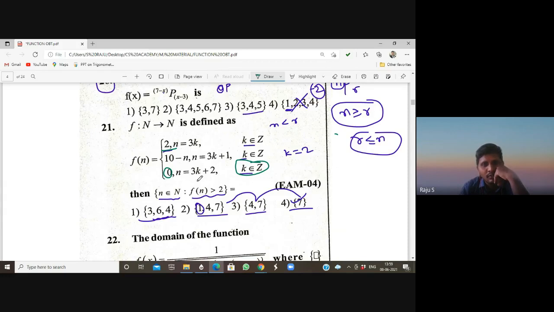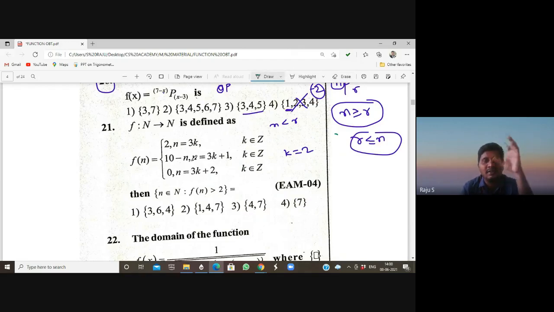Understood? So this plus 1 belongs to the second condition. See here, k is equal to 0, here we get 0, here we get 1, here we get 2. So n is equal to 1 we are getting. For the second option, substitute n equal to 1 here, we get 9, which is again greater than 2. I told you, we have to think very logically, then we'll easily get the answer. Nothing difficult. Compared to the remaining chapters, this is easy because it is just logical thinking. Next, you can do 4.